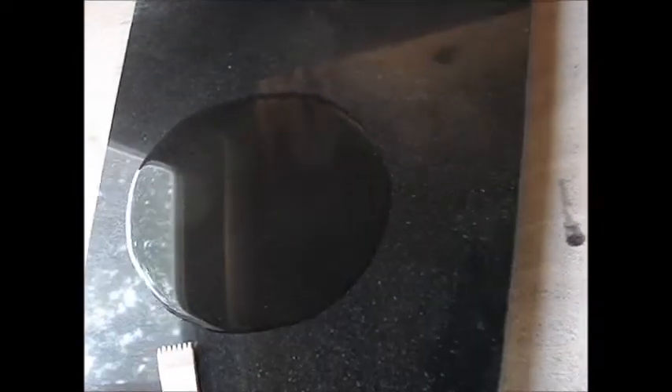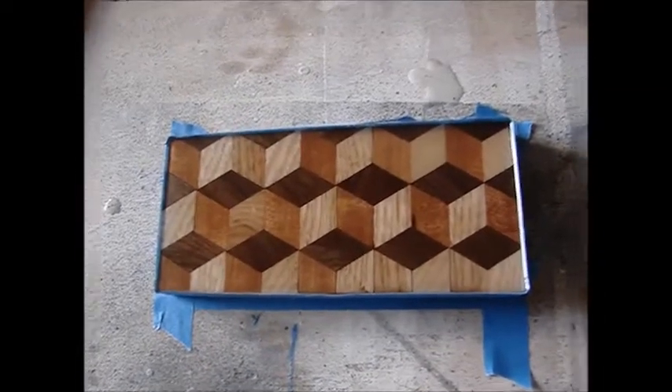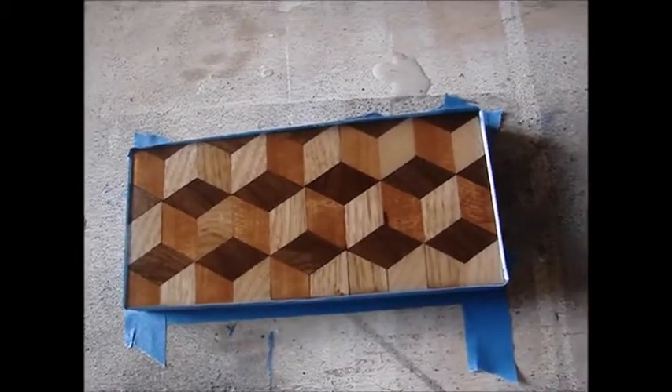I'll show you later how well this tile did — I just don't think it's going to bond to it, that's super slick granite. But we'll find out. I'm interested because I'm wanting to seal some granite countertops and wondering how this will work. Lowe's carries it — I don't know if Home Depot does, but it was around 40 to 50 bucks for 16 ounces — and of course you get two 16-ounce containers, the hardener and the resin. Anyway, if you've tried this, make a video and send it to me. Take care.